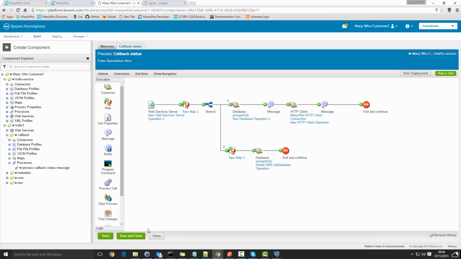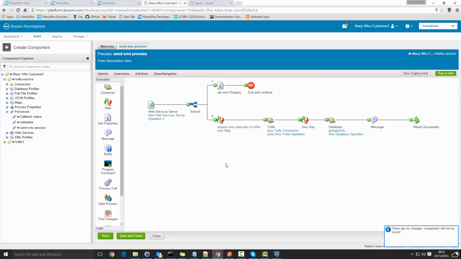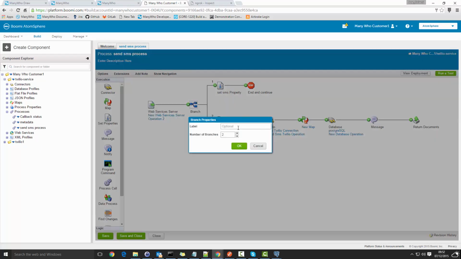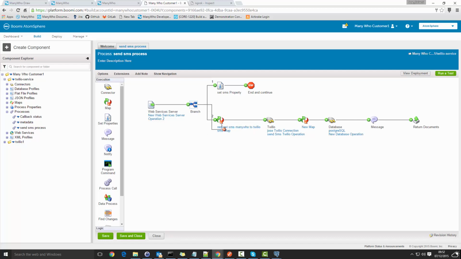And now we are ready for a test. We need to make a small change here. We are going to add a branch, so we can respond to the server properly.